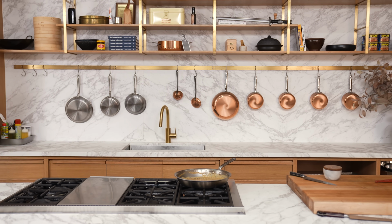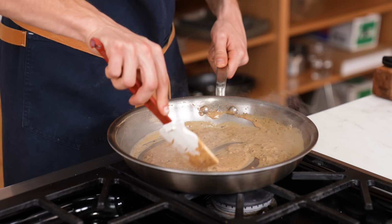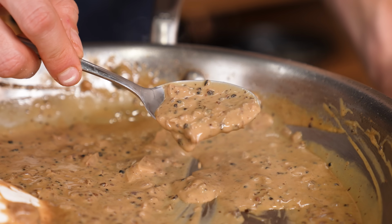I'm also gonna add about 1 teaspoon, 2 teaspoons of Worcestershire sauce. Optional, but it'll just add a little extra flavor. And our au poivre is done.